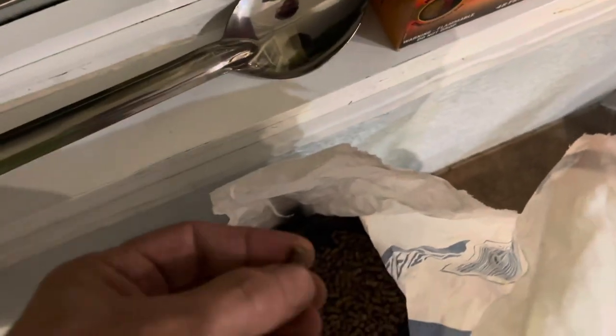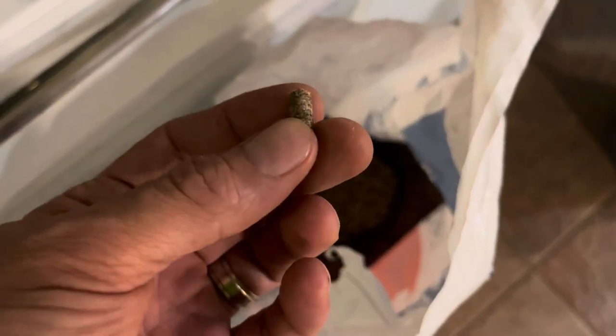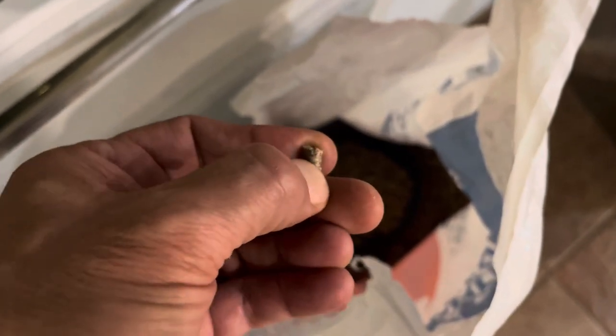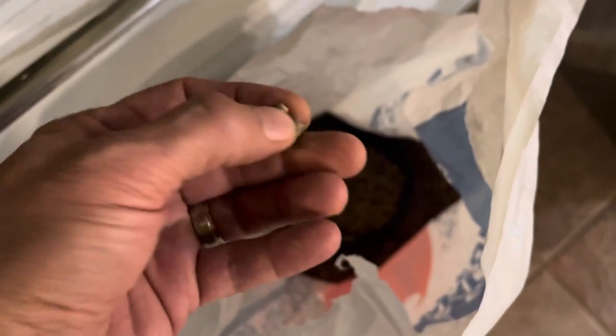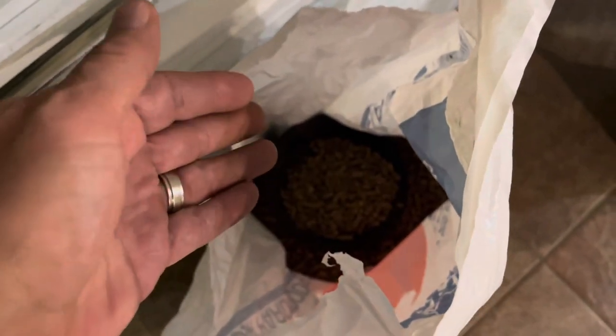I keep a little plastic container in here for the initial stocking of the fire pit. One thing you want to know: make sure these are stored in a dry place — I keep them inside in my sunroom. If they do get stored outside without an airtight container, check them from time to time. If you try to snap them and they break into two pieces, they're still good. If they turn to dust or powder, moisture has made them bad and they're not going to work.